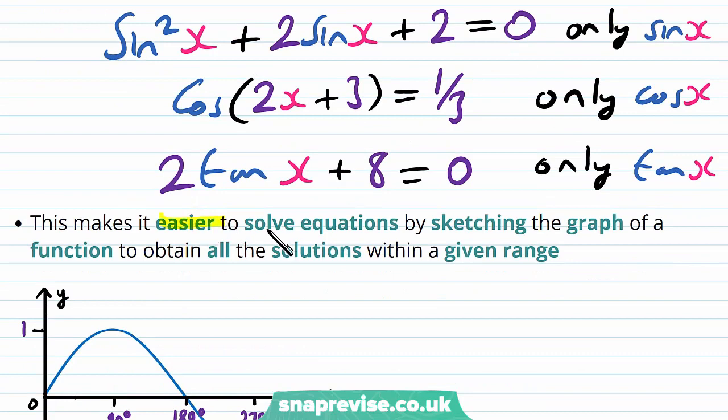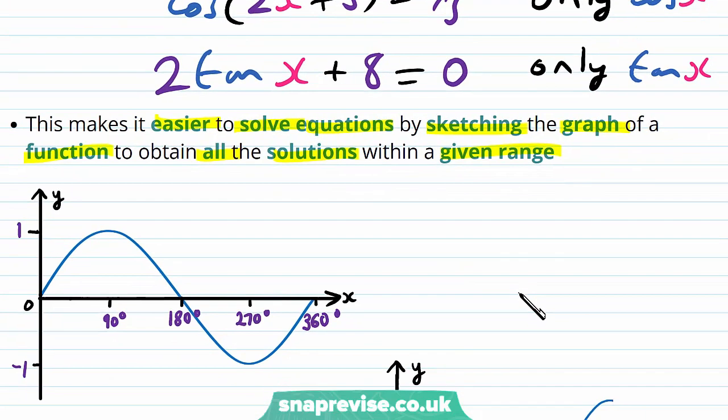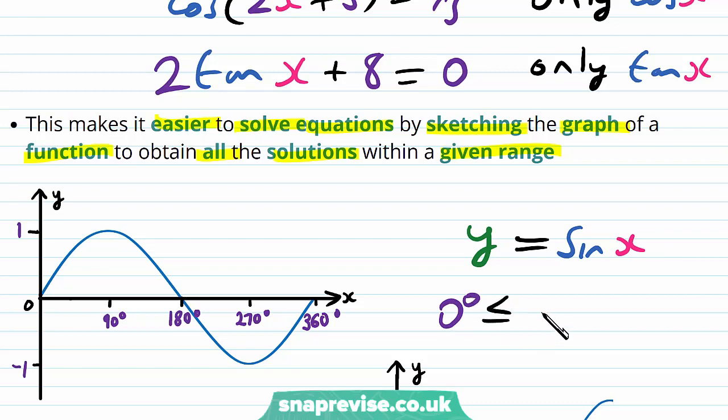This makes it easier to solve equations by sketching the graph of a function to obtain all of the solutions within a given range. Again, these are the sketches of the graphs of y is equal to sine of x over the range 0 degrees less than or equal to x less than or equal to 360 degrees.